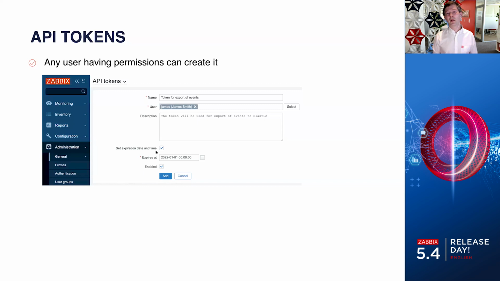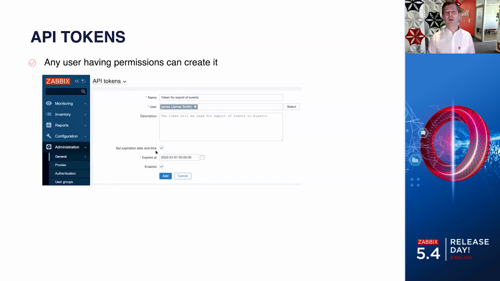And I would like to remind you that you can use the tokens for any integration work, any work with the Zabbix API. You are not forced to use a username and password to start using the API. You just generate a token. You just copy this token to the clipboard.